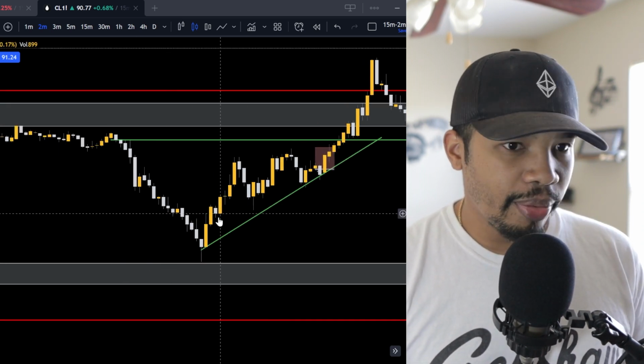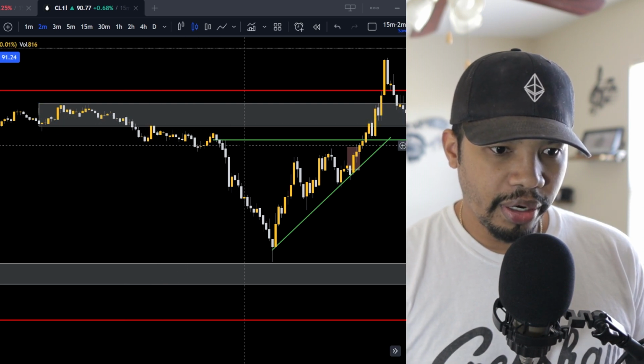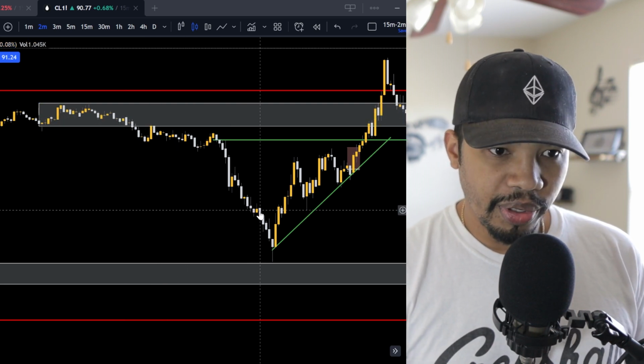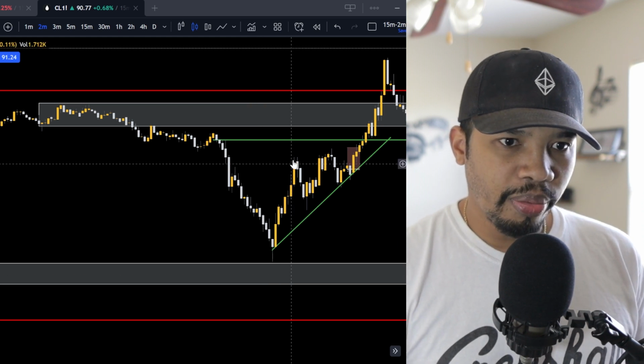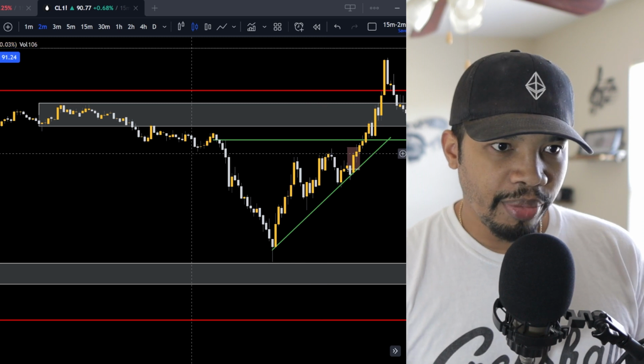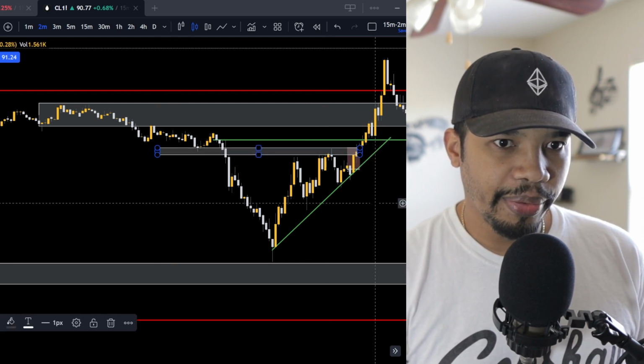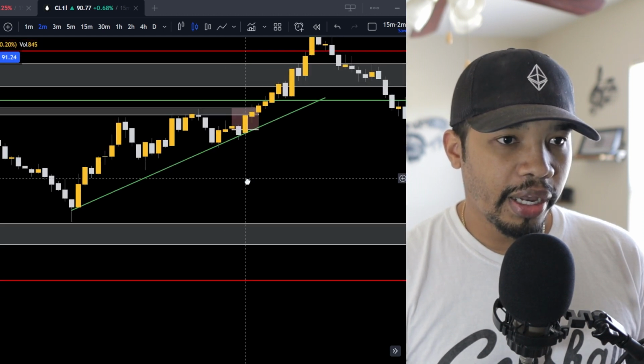What I thought was gonna happen was it was going up, right? Price came down. This was the open right around here, like right around this area. This was the open. So price came down. So I just thought it was a pullback. I saw that it was going back up, but then I saw rejection at this area. So I'm thinking support is turning into resistance, right? So I hopped into a short.